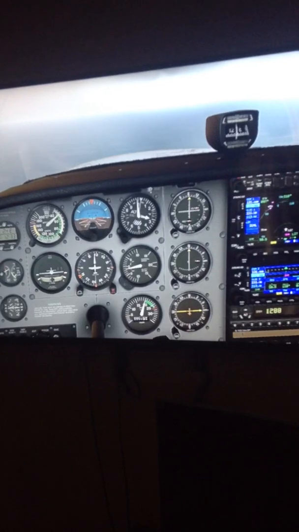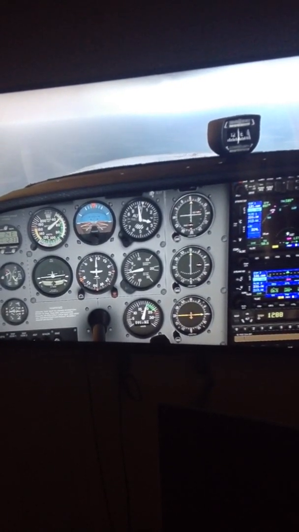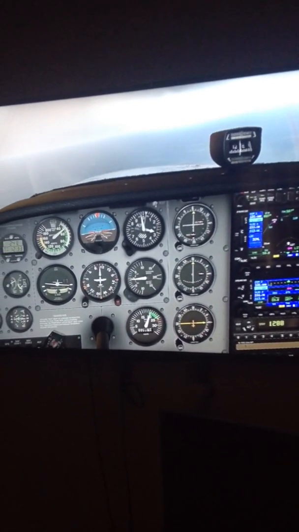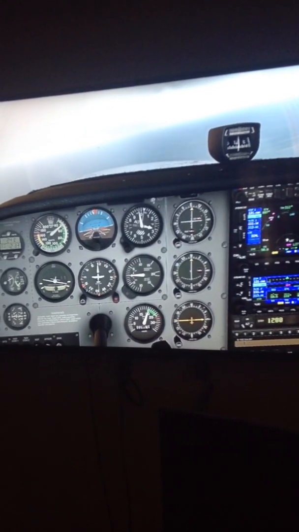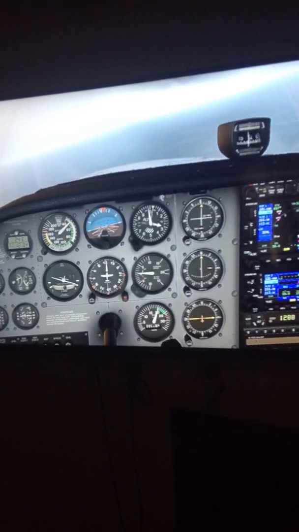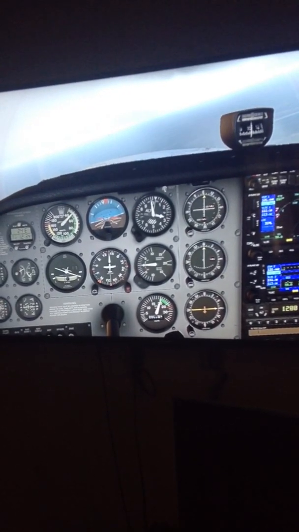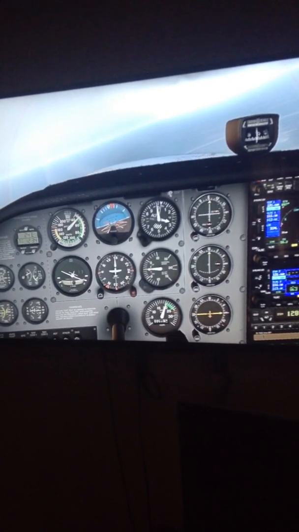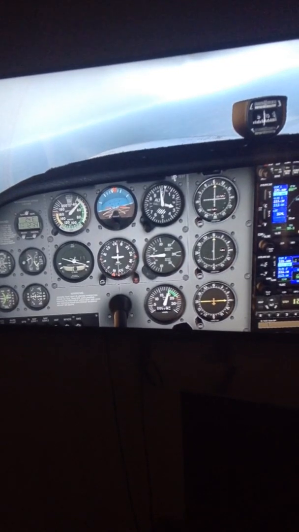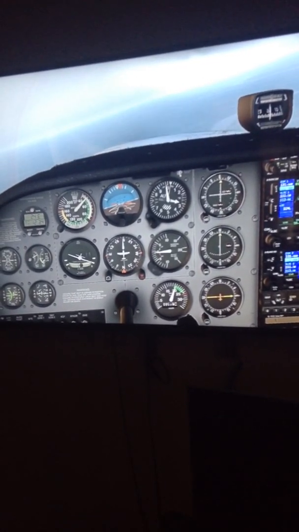It's harder to tell on a video because you don't actually feel the buffet on this video. But when you're going in slow flight, when you go to turn, it's typical to do a standard rate or a half rate turn. So we're going to be turning to the right now with a half rate turn. And if you look, we're right at 50 knots, holding 3,000 feet. And that was a turn 90 degrees to the right.